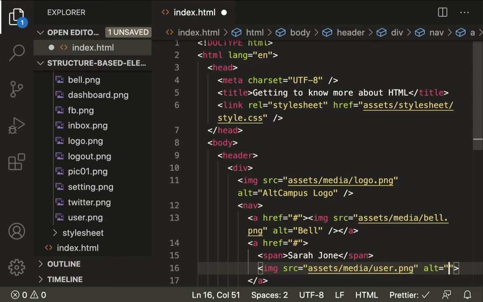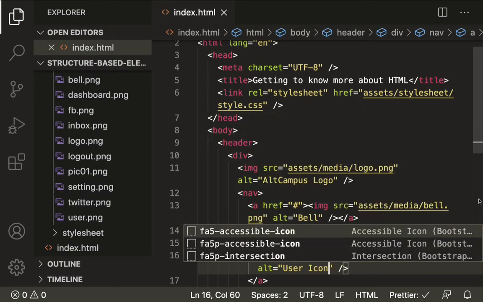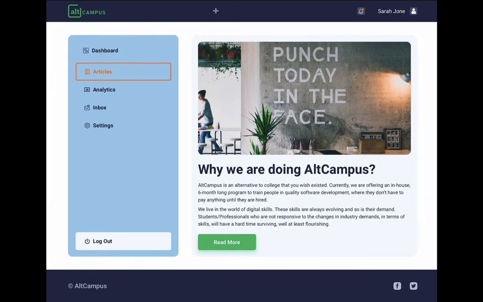Again inside the alt attribute type user icon. Now save the file again and check out our result. Great, we have the logo and notification icon, username and user profile icon. That's the content of our header.